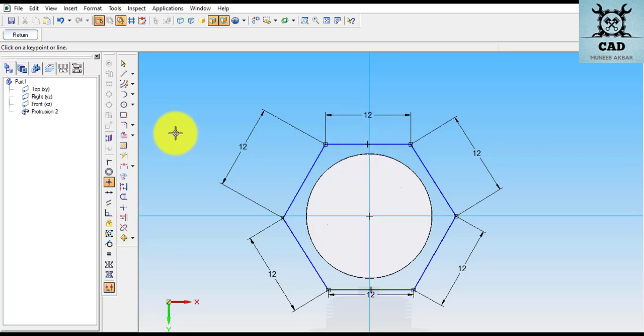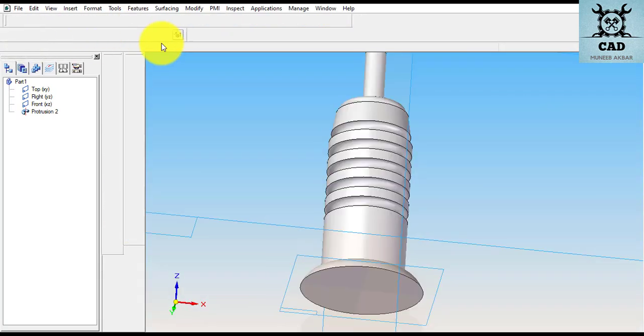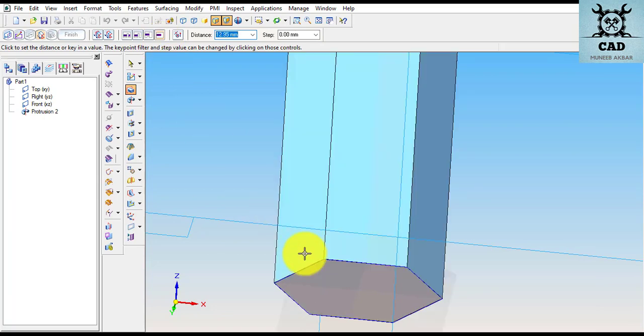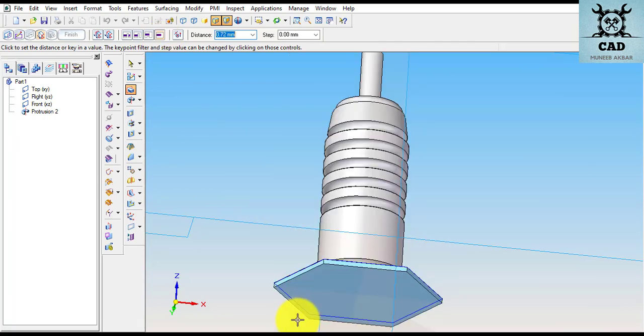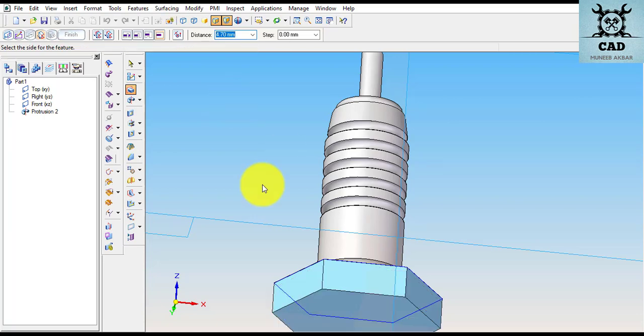Okay. So now return. The thickness is 4.7 mm, in the downward direction.